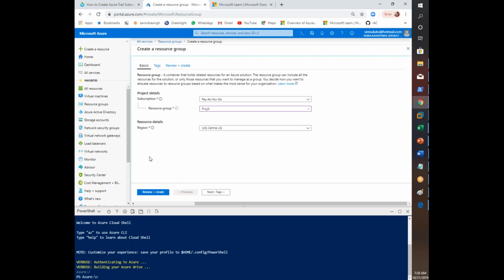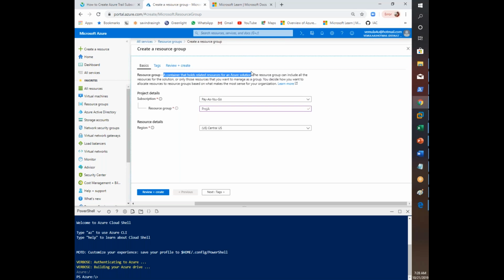So a resource group is a container that will help you to categorize things, right? That's what they say here, right? A container that holds related resources for an Azure solution, similar resources of a solution. And what is the advantage of having a resource group? Better management, right?